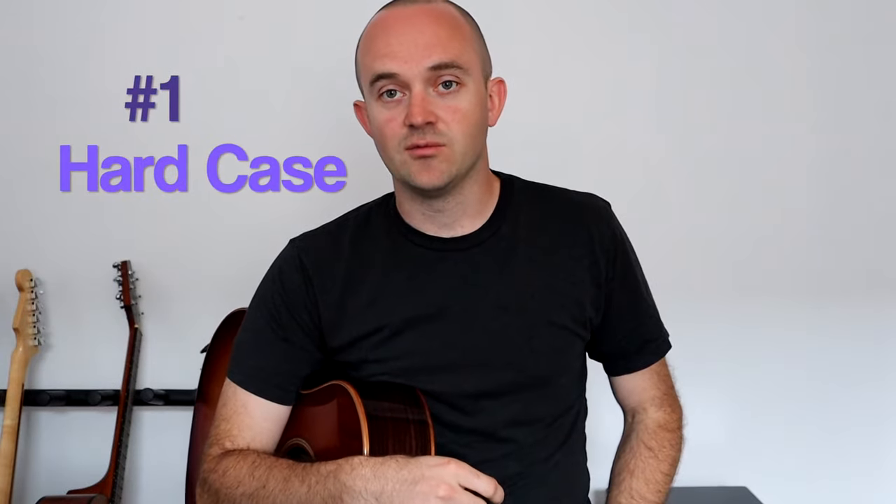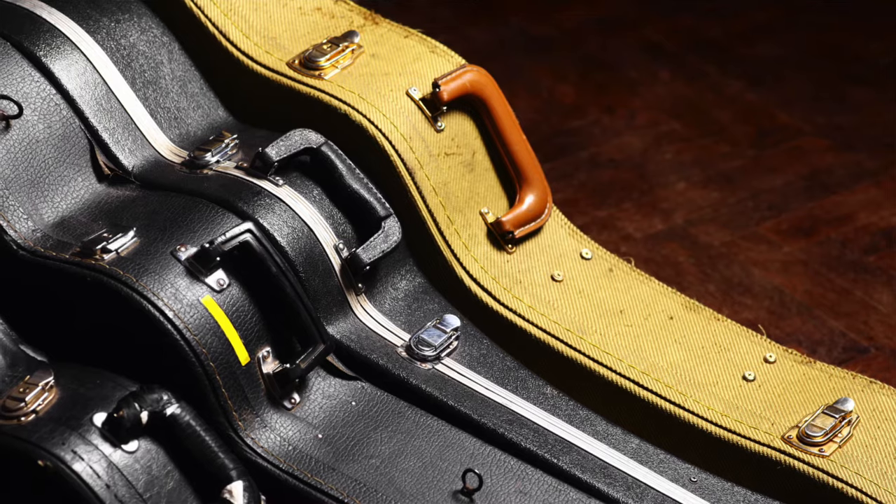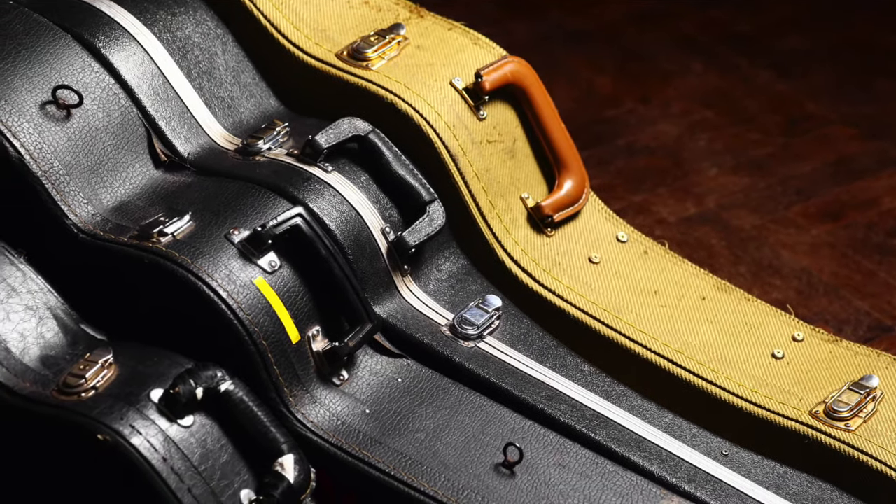The first accessory that you need with your guitar is a case. You need a case and you need a hard case. You have the best chance of protecting your instrument with a hard case. It's also easier to manage humidity with a hard case, especially if you're dealing with an acoustic guitar. There are some really great softer case or hybrid case options out there, but they can be a little bit harder to navigate as far as knowing which ones are really protective or not. Just to be safe, buy yourself a hard case. You won't regret it.